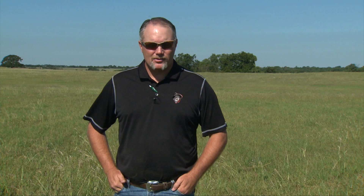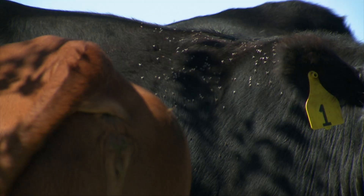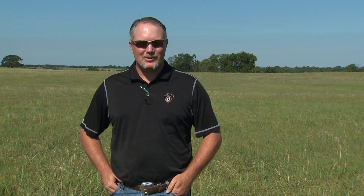Our number one external parasite for beef cattle across the U.S. is considered horn flies — small flies on the back and on the side of your animals. July and August are usually our critical months for Oklahoma cattle producers, so we will have a lot of those flies. If you consider the impact of horn flies to either a stocker system or cow-calf system, it's the impact to weight performance. We measure weaning weights or in-weights in stockers and relate that back to fly treatment and fly load. Usually our fly loads are what we consider economic when they're above 200 horn flies per animal. Research is a focal point of what we do, and we try to make it very applied so we can take it back to producers.